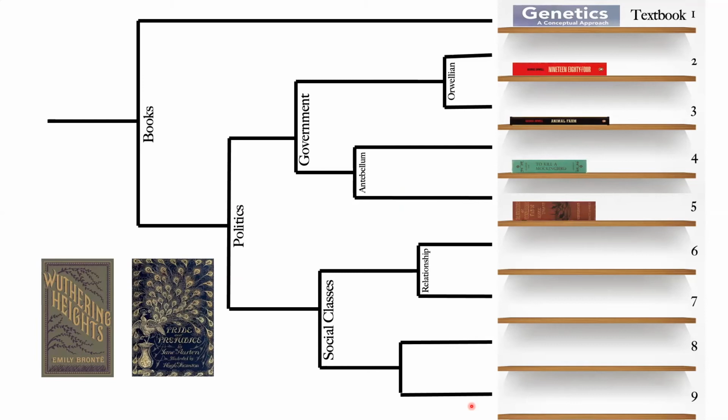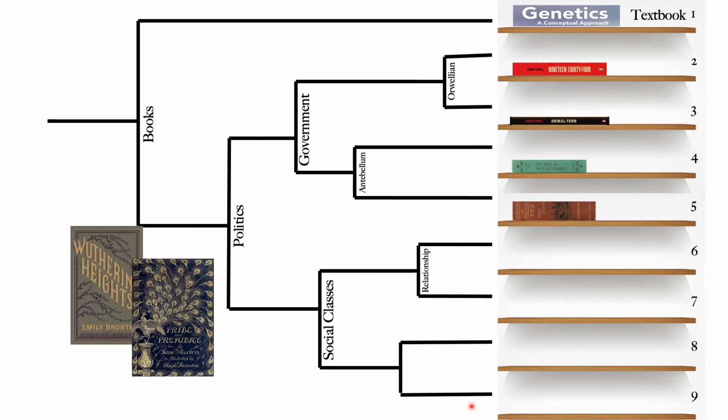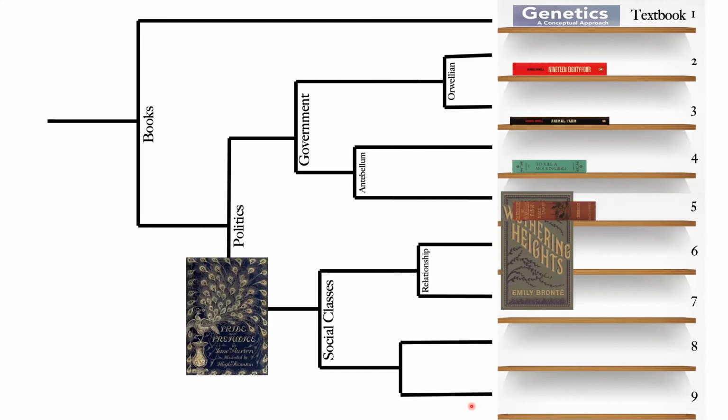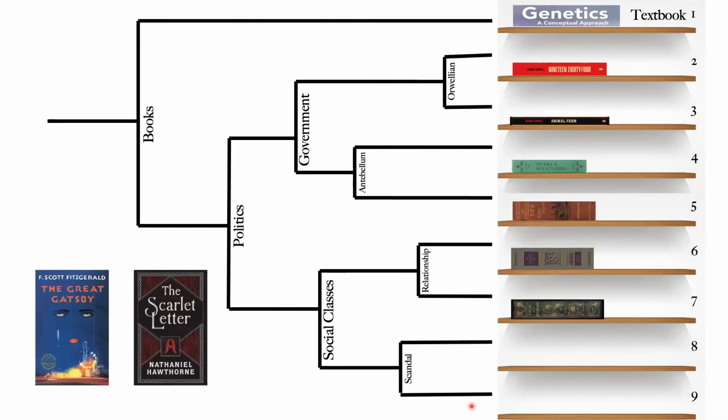For instance, I was thinking maybe Wuthering Heights and Pride and Prejudice should go on the sixth and seventh shelves, respectively. These two books focus on a central relationship which cannot work due to class differences, while also emphasizing how women don't fit in patriarchy. The branches for this coupling are relatively short because they share such similar common themes.